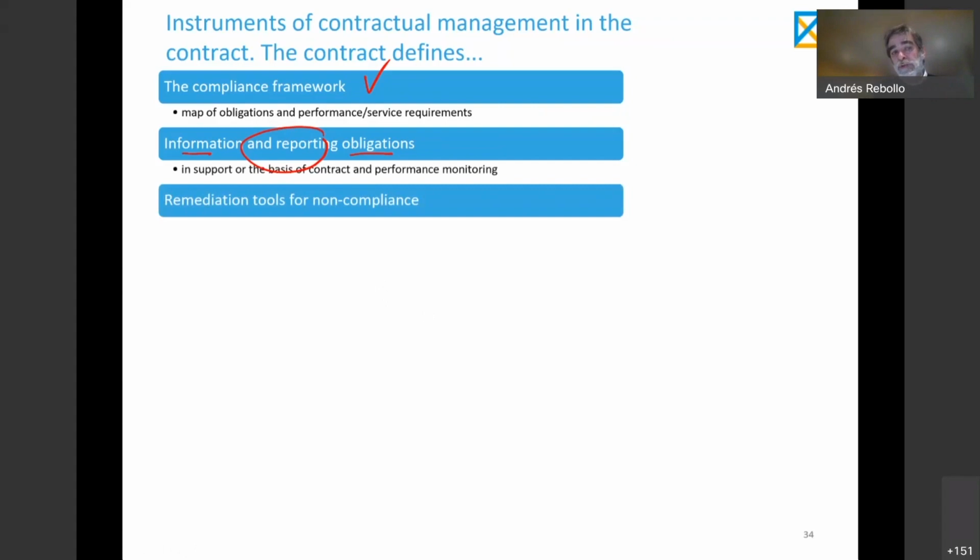Another thing that should be in a contract is the remedies, the remediation tools. The fundamental tool for managing performance is the remedies, the tools that I have that will act as incentives to avoid or diminish the probability that the private party is not going to perform properly or may breach the contract. This is absolutely crucial to be improved in a lot of contracts that we are seeing all over the world. We are talking about penalties, a description of the breaches and the penalties related, adjustments, especially when we are talking about payment mechanisms based on availability.